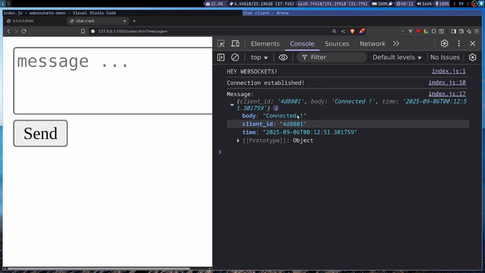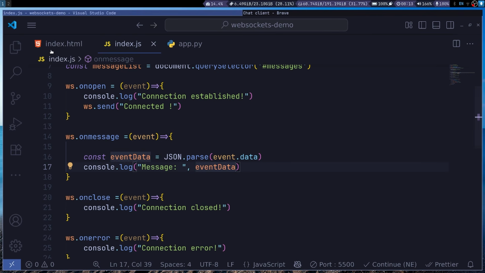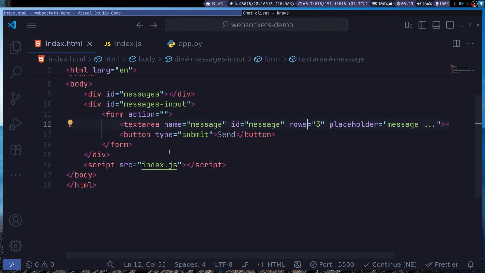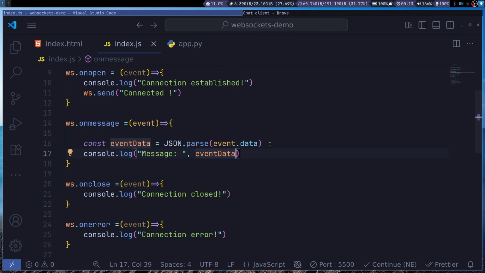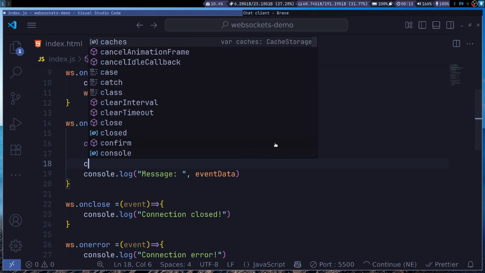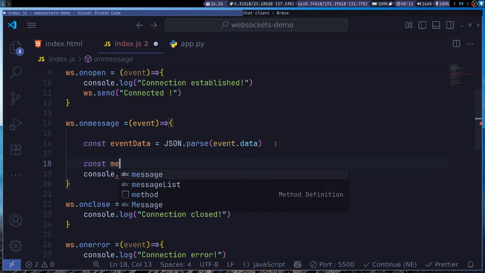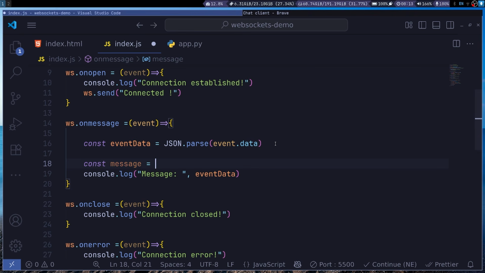So we can be in position to use this to populate our DOM or to inject our DOM with new information from the server, which is interesting. So let's go right here. In our index.html, we currently just have a blank messages list. So let's create some dynamic HTML right here. So I'm just going to come right here and say that we're going to have message. So let me just say const message is going to be equal to a string.